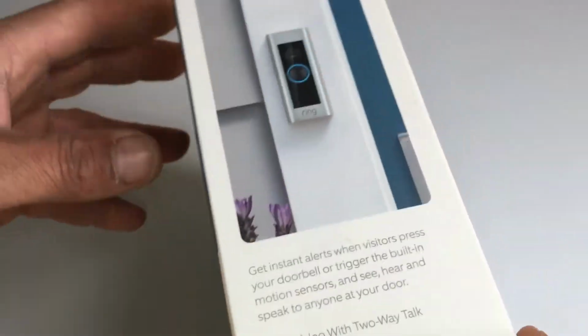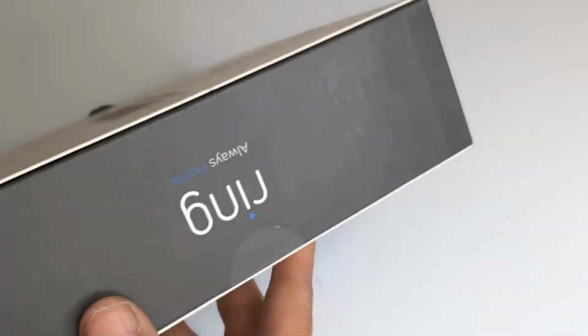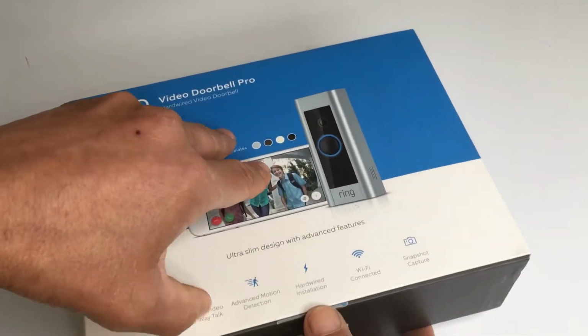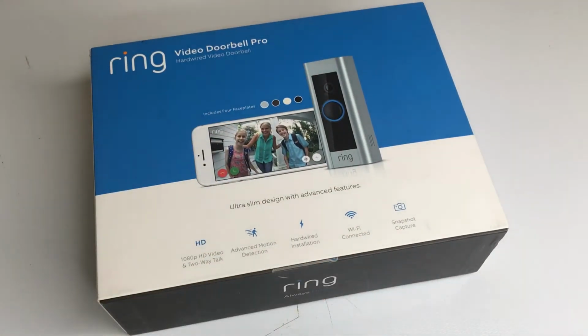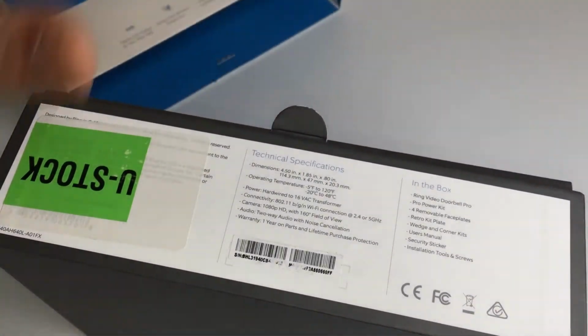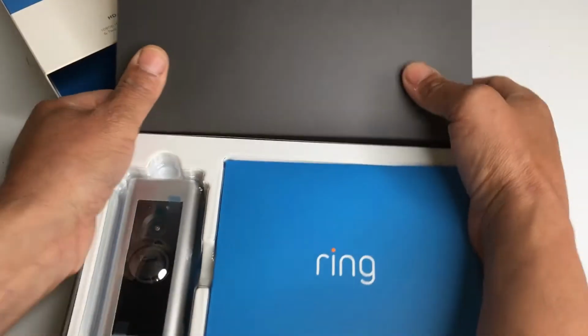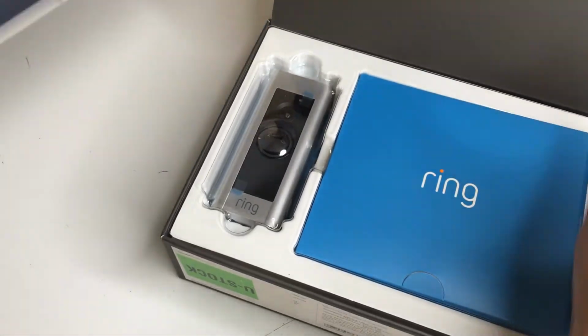So this is it right here. This is the packaging. I bought it used. I'll have the price below. Let's open it up. Hopefully it has everything it's supposed to come with. Sorry, opened it up the other way. It looks great. Great condition.